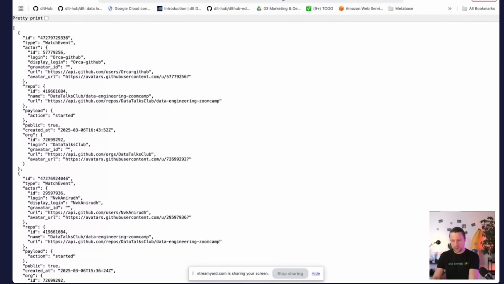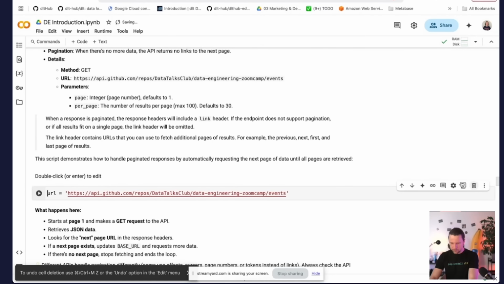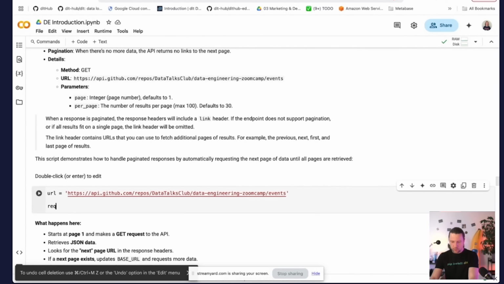We can iterate over different pages, for example up to page 10, collect all this data and process it as we need. This is again the same URL, and we use a GET request to send data to this URL.